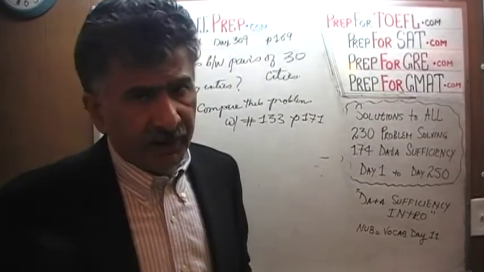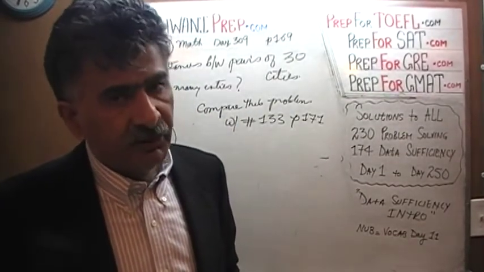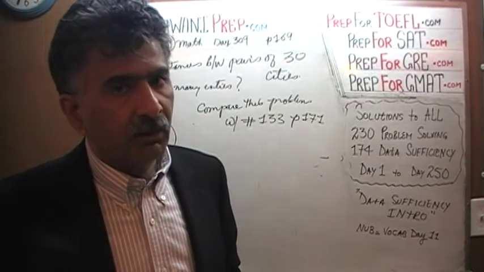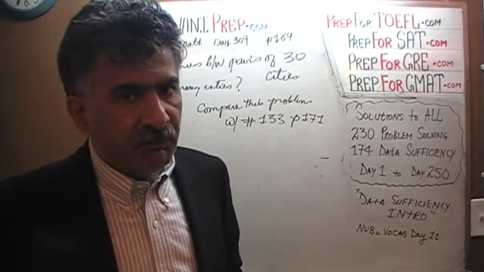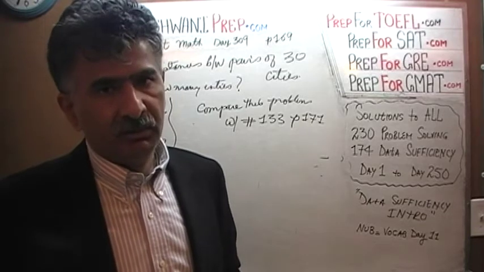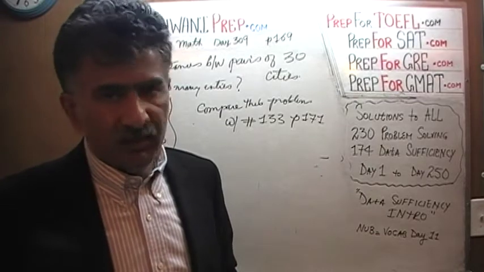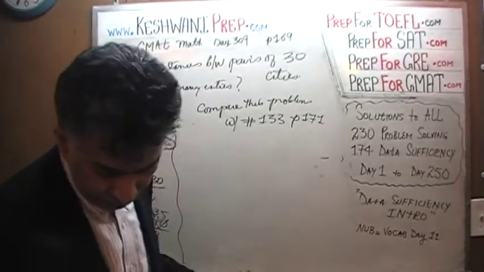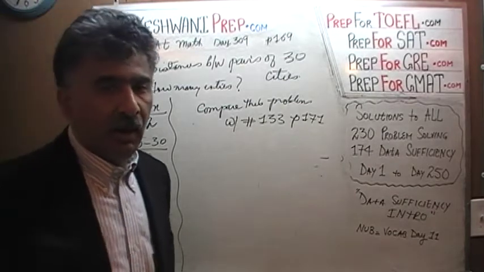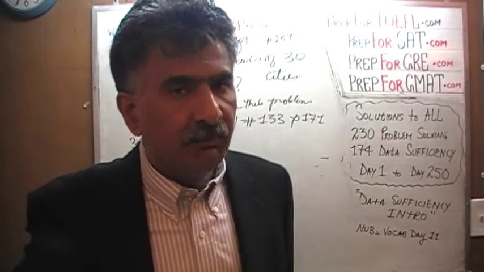The only difference is that in this problem, we're not dealing with pairs of cities. We are dealing with a pair of teams. So we're going to have two teams that are going to play in a match. Each team, we are told, plays against exactly one team, only once. A given team A plays a given team B only once. They do not play more than once. We have eight teams. The question is, how many matches are we going to have among these eight teams? Each team plays each of the other teams only once.